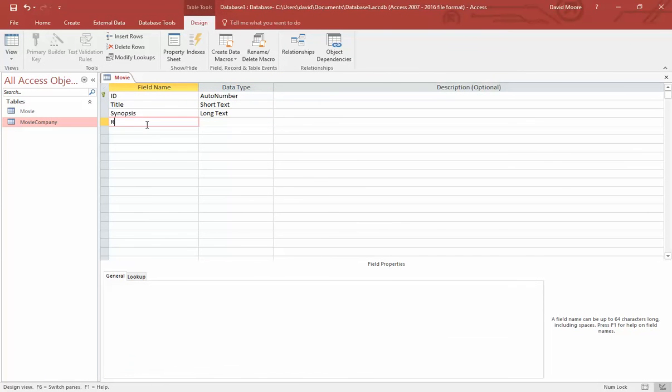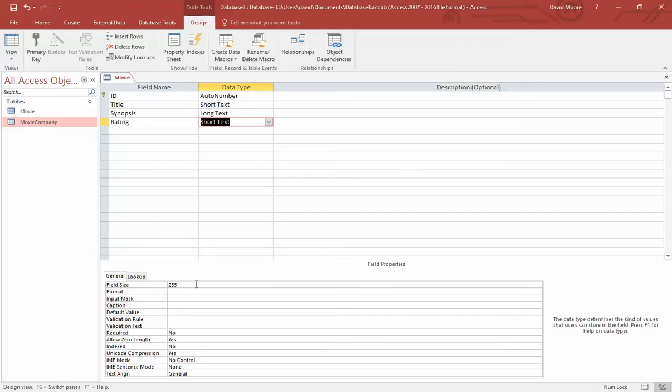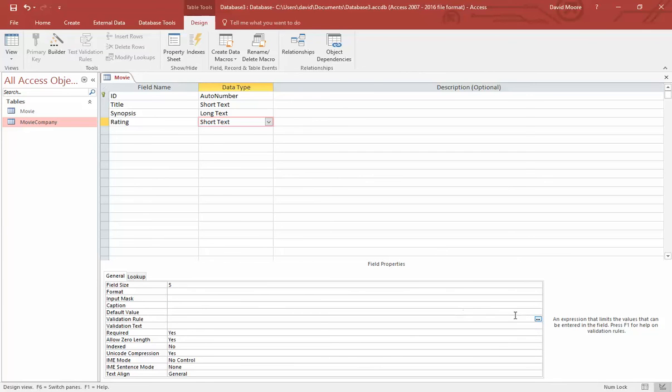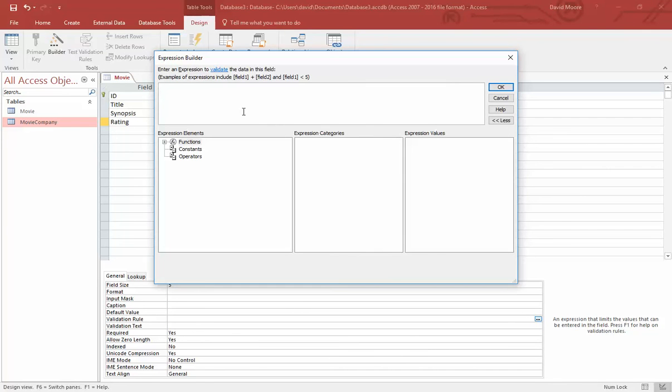Rating of length 5. Here's another one where we need to do a validation rule. Required, yes. And this I'm going to do the entire one.